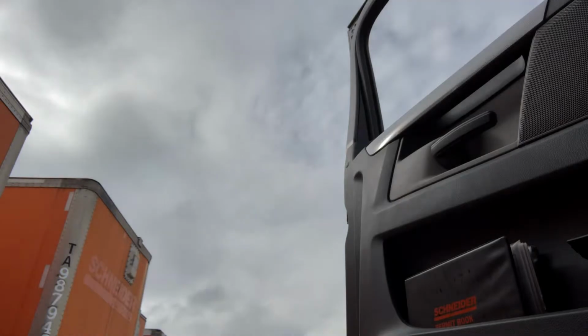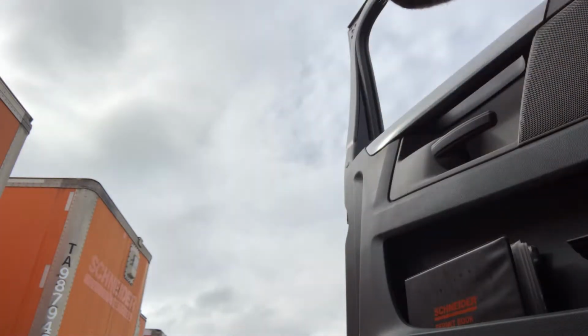Alrighty. So that's what you do when you pick up a trailer, a relay or not. If it was an empty trailer, I would have opened up the doors, of course, and checked the inside of the trailer to see if there's anything dirty or anything that needs to come out.